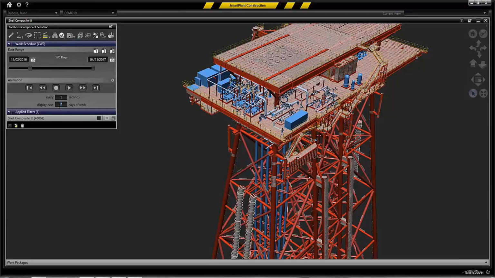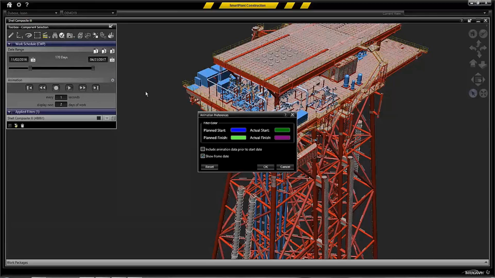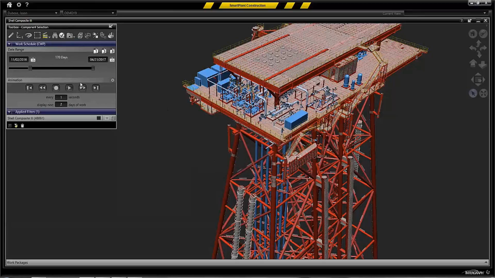You can set up that to run for your major construction work areas, and visualize that over time with different color coding for plan start, plan finish, and actual start and actual finish, and then play that back for analysis to determine construction sequence and the path of construction.